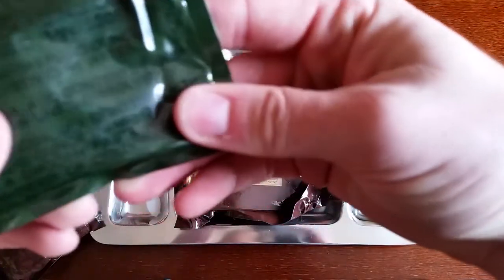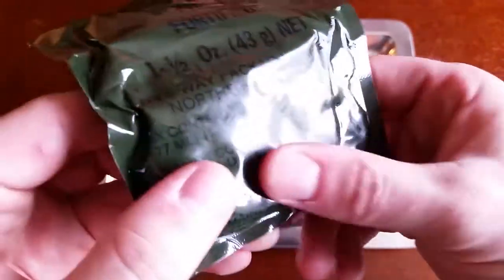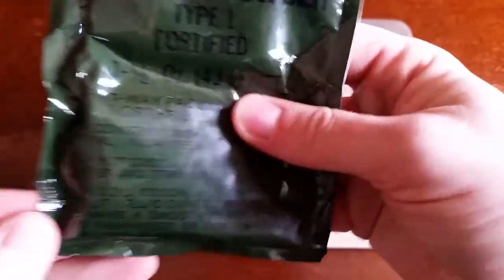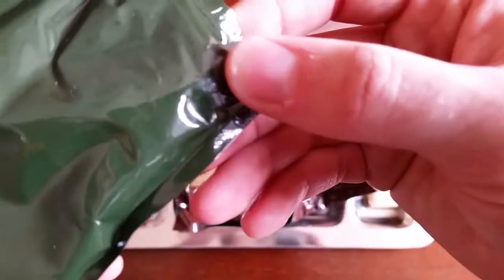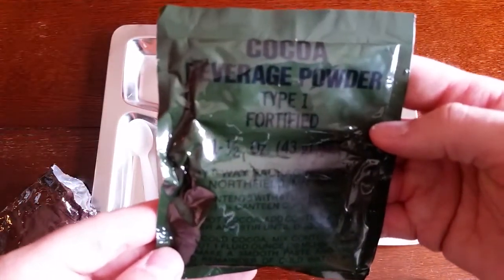cocoa beverage powder. There's a little bit of an oily film on the packaging here. That could be from the Cornflake Bar. Maybe the oils that are in that have seeped out a little bit, but I guess we'll see. Trying to find a date code on this, and can't really find one. Oh wait, here we go.